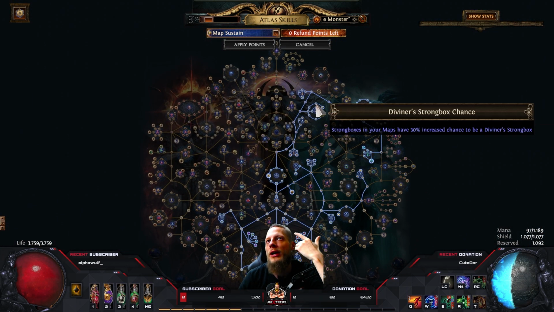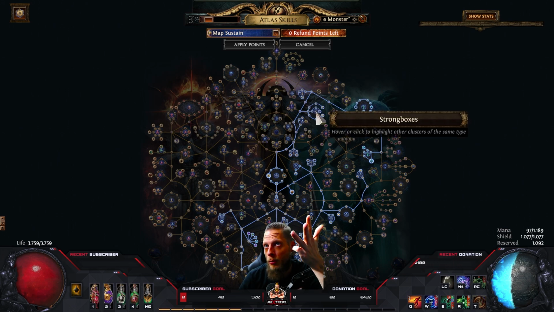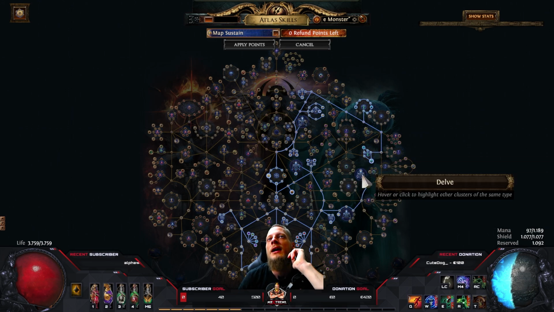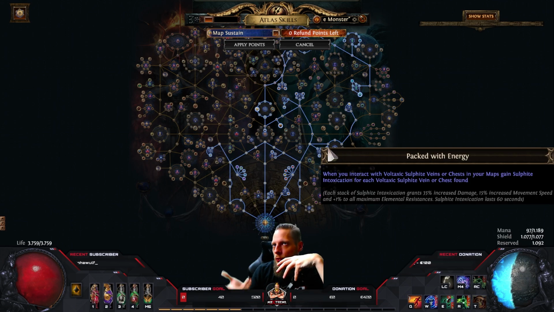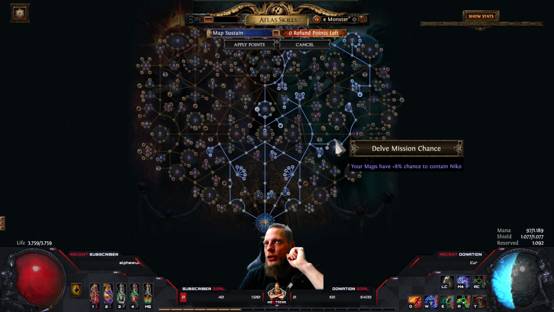Then next step, we have shrines. We have all the shrine nodes. We have all the strongbox nodes, we have the Eater of Worlds, and we also have Nico. And the thing with Nico is it gives you the intoxication. I think it was this one over here. Every time you click on this soul fight thingy, you get a buff for 60 seconds where you get increased damage, increased movement speed, and maximum resistance. So this is always nice to have, and we have a 100% chance for Nico to spawn based on all these small little nodes.